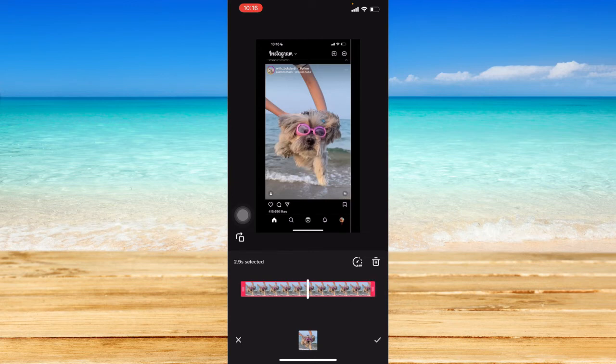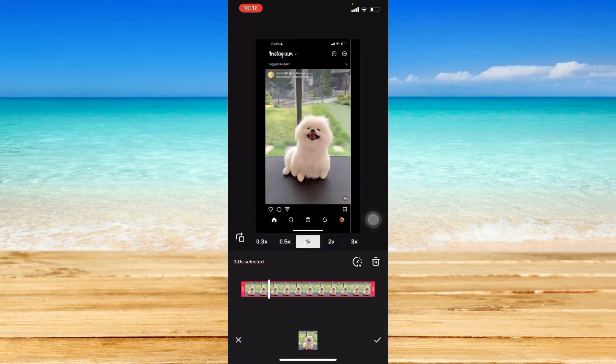And if you want to lengthen the picture, if you want to show it longer, just click on this icon right here, right beside the delete button. And you can click on this one. So as you can see, it increased the photo duration. It is already 5.9 seconds. So I'm just going to set it at 1 times. And you can easily adjust the photo time of each photo like that.